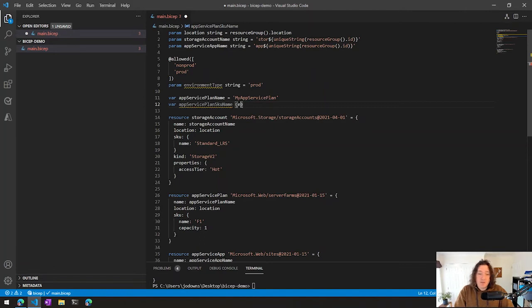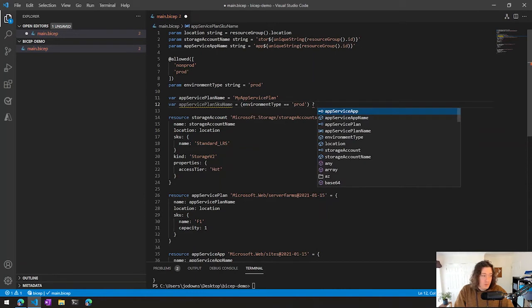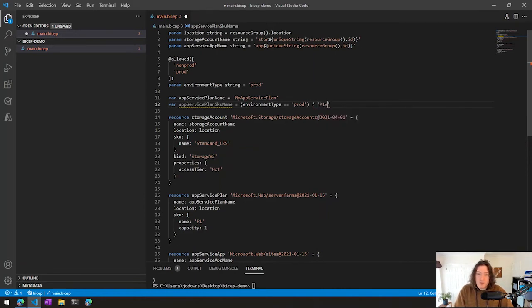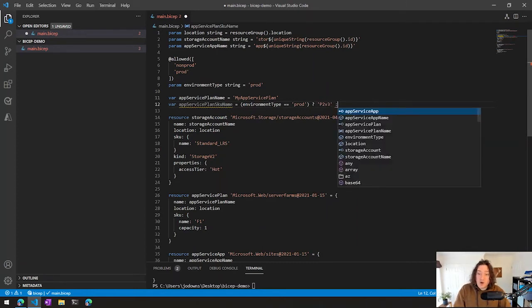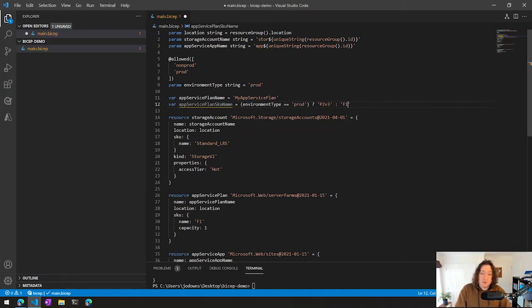So we can say if the environment type, oops, I've got the equals on there, if the environment type is equal to prod, then we want the value of this variable to be p1v3. Well, actually, let's make it t2v3 just to be more realistic. But if the environment type is not prod, then we want it to be F1 like it is now. So we put a little bit of logic in our Bicep template.